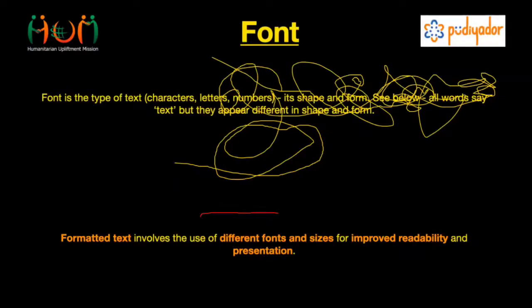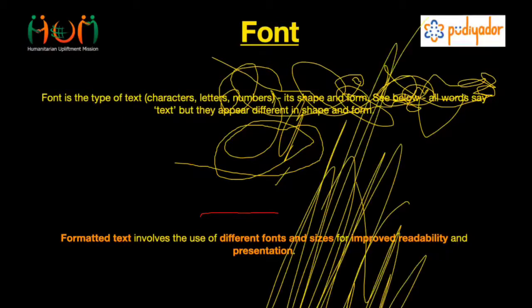Font is nothing but when you have a letter. Letter is not like the letter you write to somebody, right? This is like the character A, B, C, D. The characters A, B, C, D are called the letters of the English alphabet, right? The letters of the English alphabet are from A, B, C, D through Z. In the US, we say Z. So the way these characters, these letters, A, B, C, D, show up in your word processing application, the letter, the character, the text that you put in, will have a particular shape.